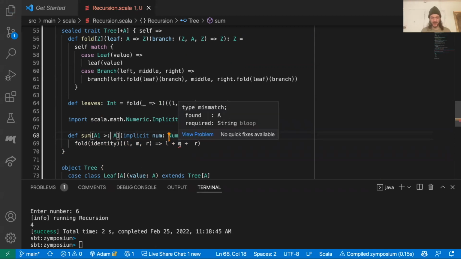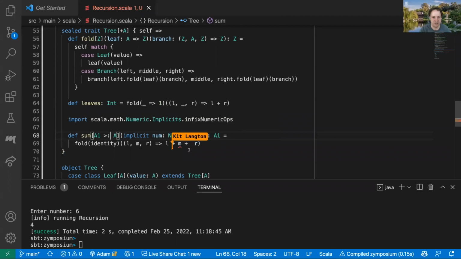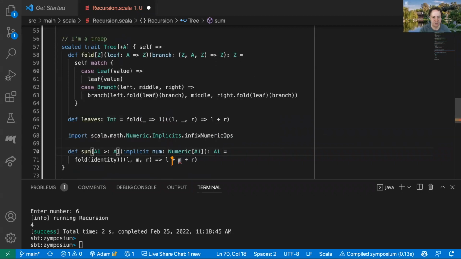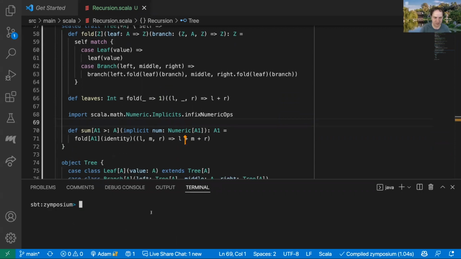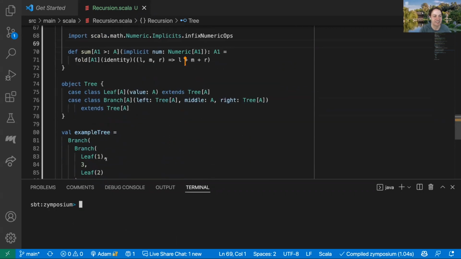Scala must be stated with symbols. Yeah, right. And then let's see. Oh, because it doesn't know that. Oh, I think we may need to do something. Oh, the A1 there. Yeah. So this is not recursion scheme fanciness, this is Scala fanciness.